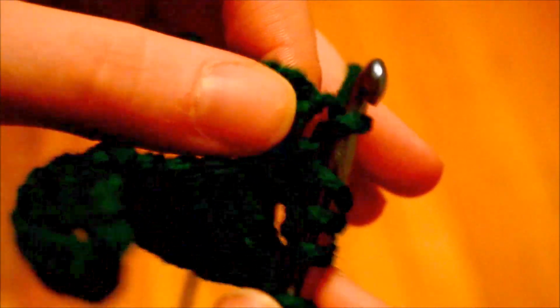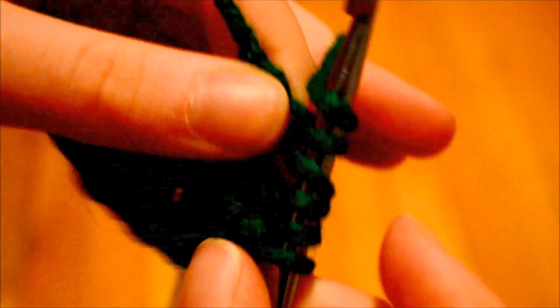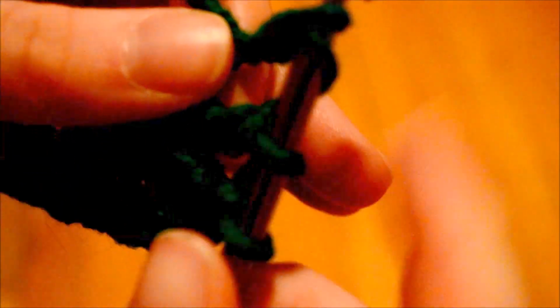So you end up with 2. Then you wrap it twice, pull it through, wrap it, pull it through. So you end up with 2, 4, 5. Then you're going to wrap it and pull it through 2. So you end up with 4. Okay? Then you're going to wrap it twice, go into your last stitch on your chain.